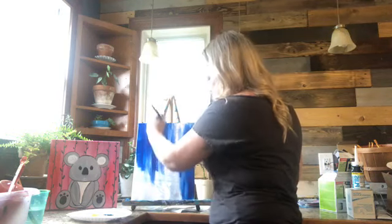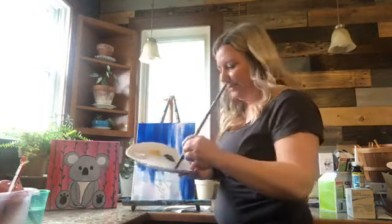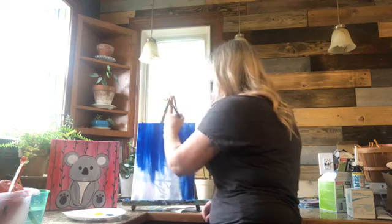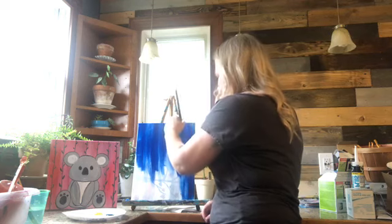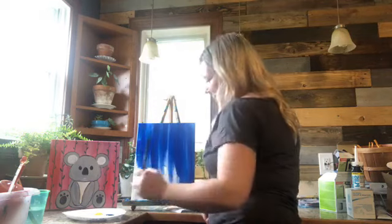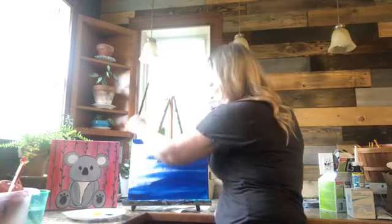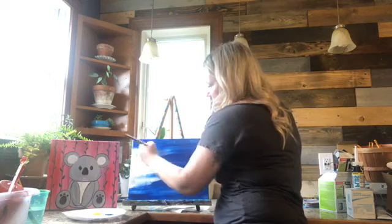Make sure you hit your sides and your tops. Hopefully this lighting is okay — it's kind of weird with the background light. I guess I could have gone and painted in my bedroom because that seems to be the only room that's kind of put together. This is a great painting for even adults because adults love to paint koala bears — it is a very popular painting for everybody.